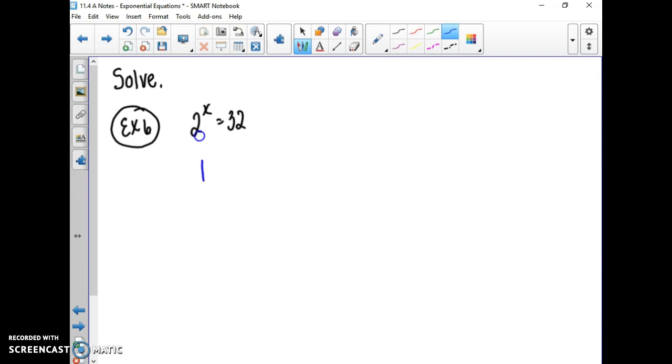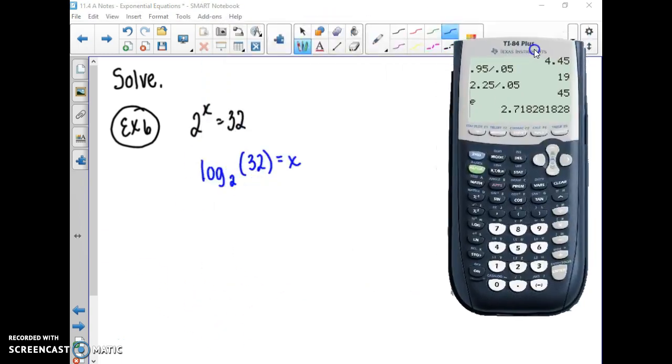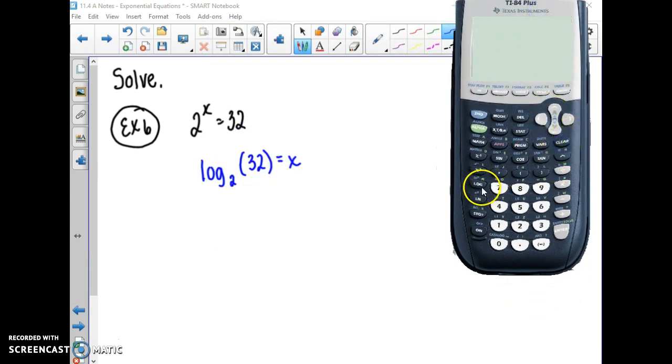So we would have log base 2 of 32 equals x. And when we have log base 2 of 32 equals x, we have it solved for x. Now, we normally want to get a decimal approximation for this. And if you have the really fancy new TI-84 calculators, they will let you type something in with a different base. But if you have the traditional TI-84 calculator like I have right here, whenever you type in log, it doesn't give you any option of changing the base here. It just is a common log.